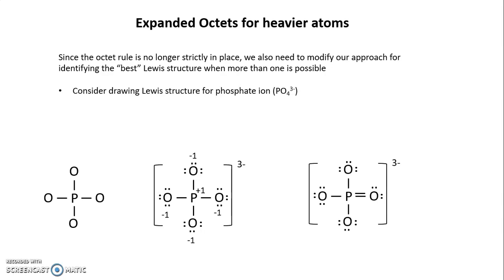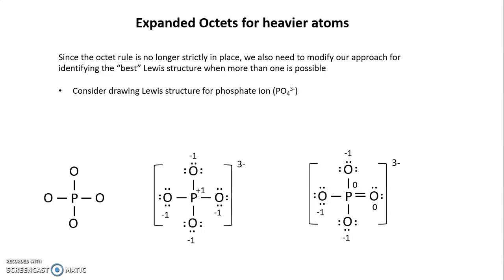Okay, I imagine it should have been pretty easy for you to realize you can put a double bond. If you move one of these lone pairs in between the phosphorus and the oxygen to make a double bond, and now you recalculate the formal charges, you'll see that that one's 0, and that one's 0, right? We've got 5 bonded pairs around that phosphorus to go with the 5 valence electrons, so that's 0. Oxygen now has just 2 lone pairs, so that's 4, and 2 bonded pairs, and gets 1 from each of those, so that's 2 more, so 6 to go with its 6 valence electrons, so that's 0. And then the other 3 oxygens are unchanged, and they're all -1.